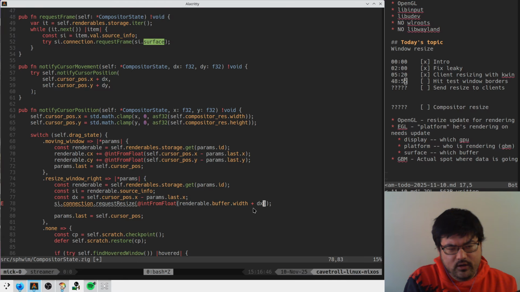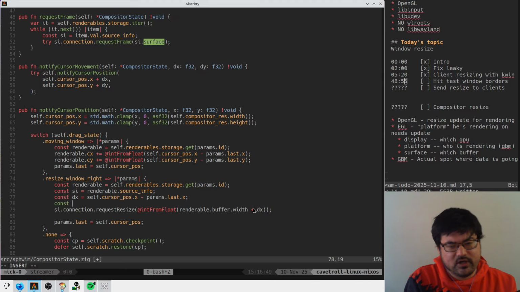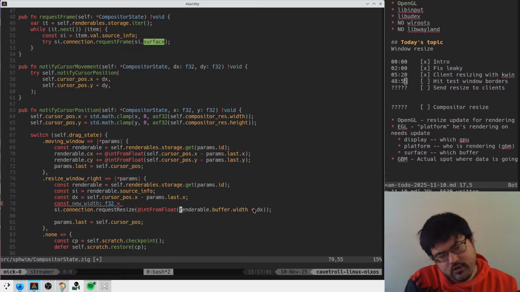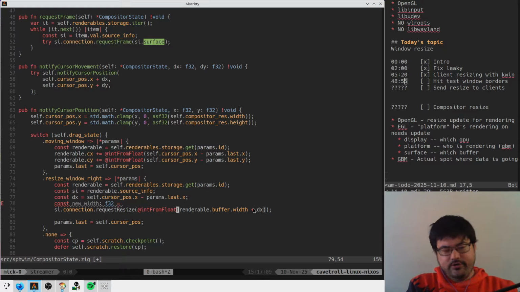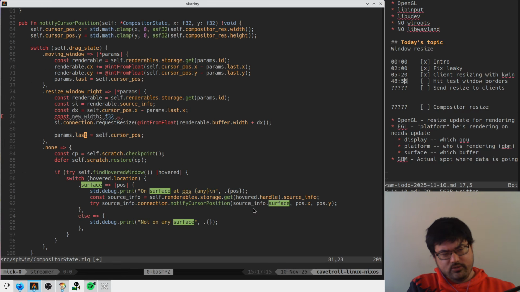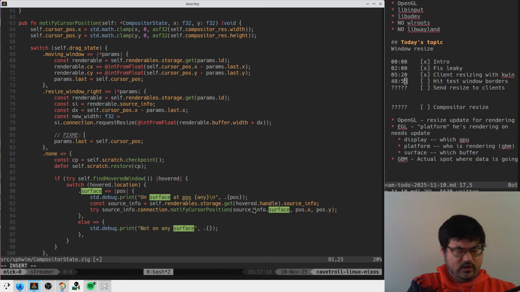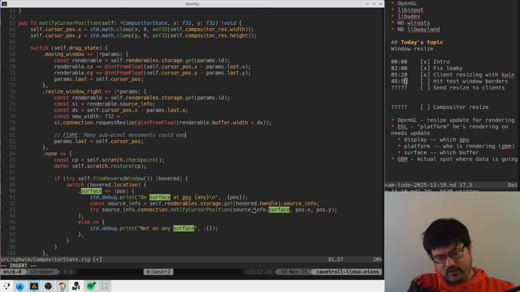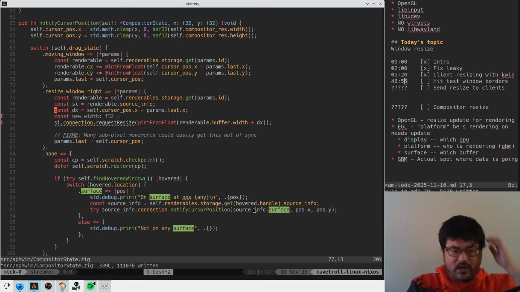And then, oh, I guess we actually need to do this. I'm actually not sure. We should probably cap new width at 1 or something. Yeah, true. I actually feel like storing this with floats, many sub-pixel movements could easily get this out of sync, but we'll keep an eye out for that.